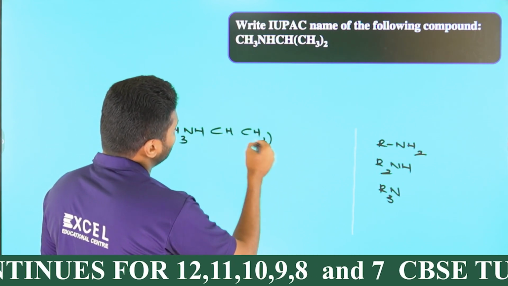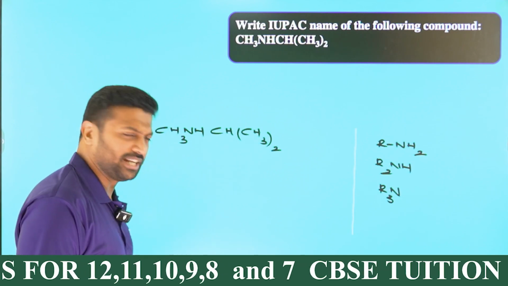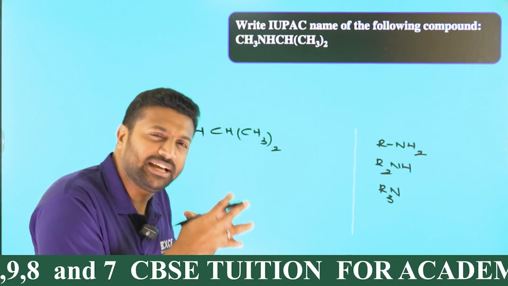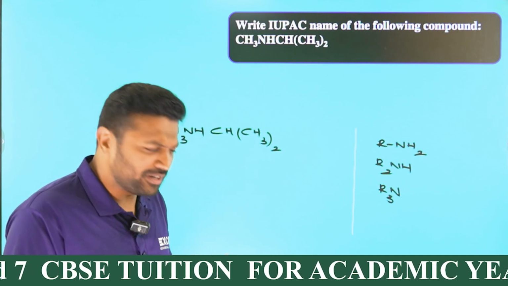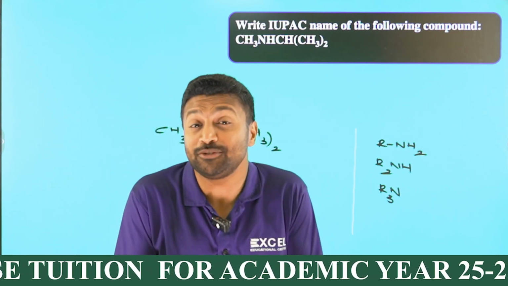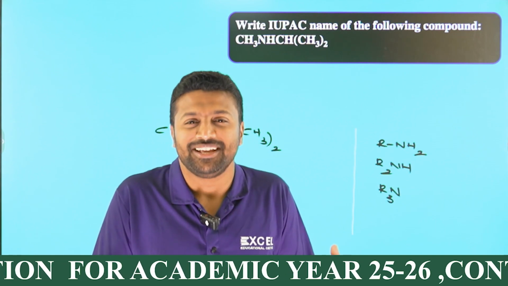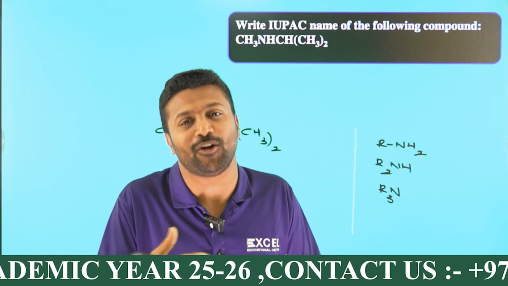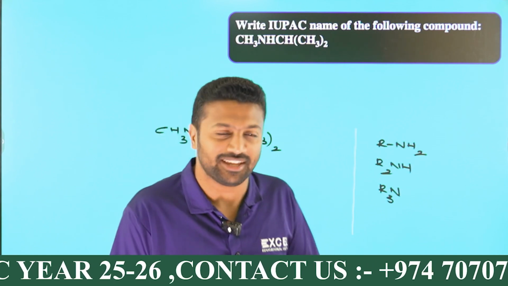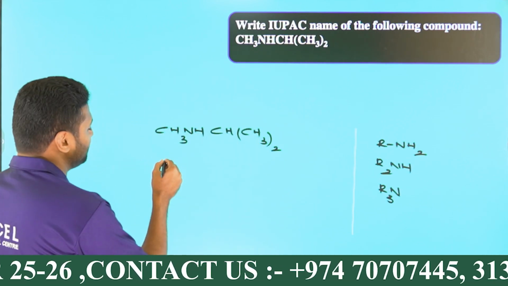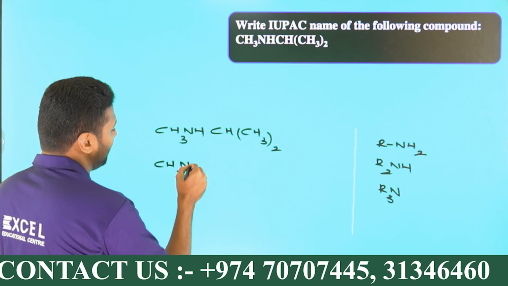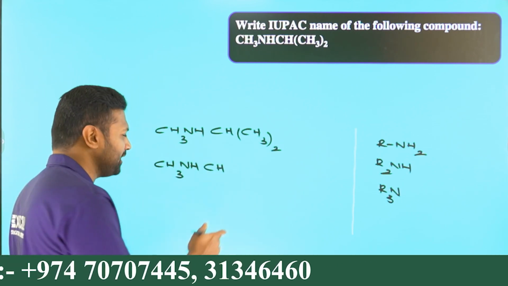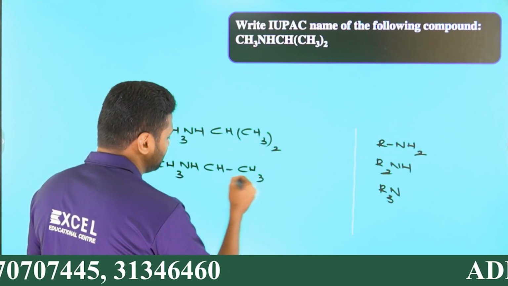CH3 twice. See guys, regarding the IUPAC nomenclature or whatever it may be, try to expand the molecule fully before starting the question, to avoid confusion regarding the long chain. You may be an expert, but according to me, since you are in grade 12 right now, it is better to expand it and think about the nomenclature and the long chains. So in this question, CH3NH, CH3 twice. Expand it. CH3 twice means surrounded by 2 CH3.